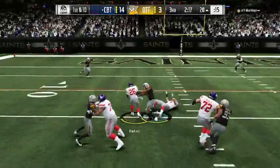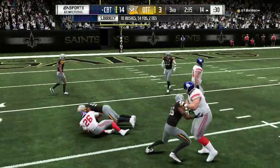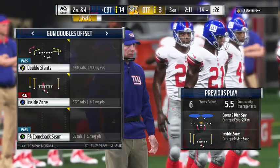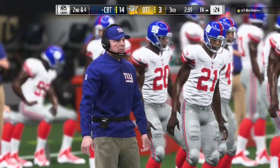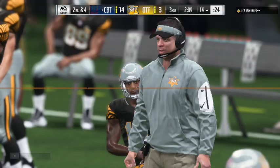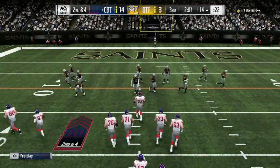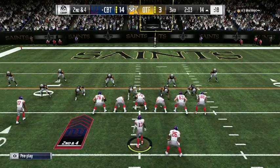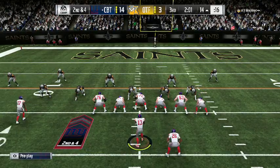They'll run it now out of the gun. And able to push his way forward here for a good little gain. He'll get a nice chunk there on the first down run, and it's 2nd and 4. Hey, when you get good yardage like that on first down, it really does a whole lot of good for your entire offense. But I love the way he's finishing those runs. At the end of things, he's making sure he gets just a little bit extra.